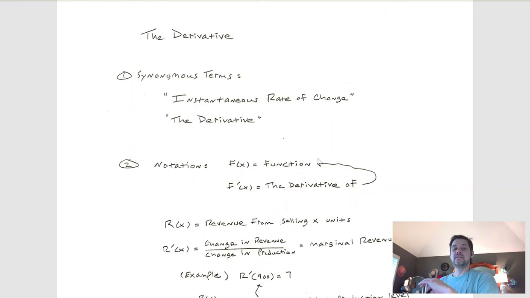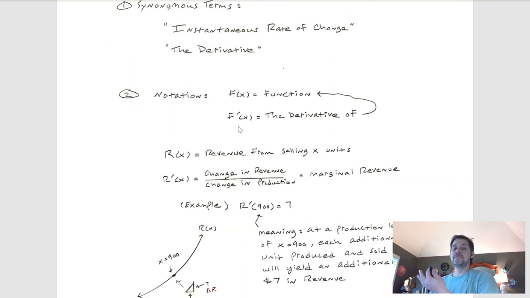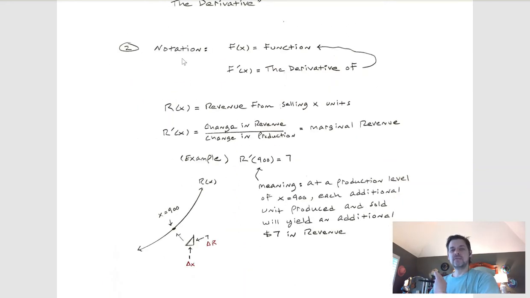Okay. All right. So, the instantaneous rate of change. Yes, covered in a previous video. I think it'd be necessary to understand that first before talking about the derivative. Okay. Now, let's do it like this. The notation. Math is full of symbols, and we have to know what the symbols mean. That's what notation refers to.